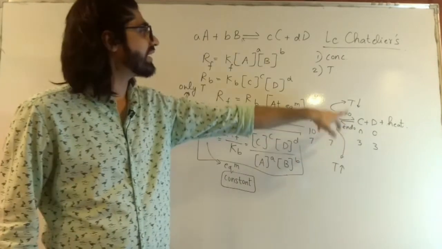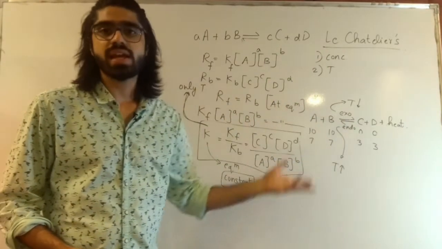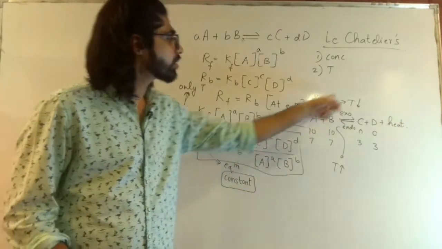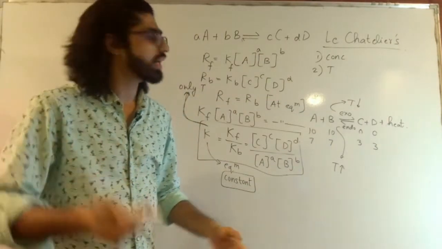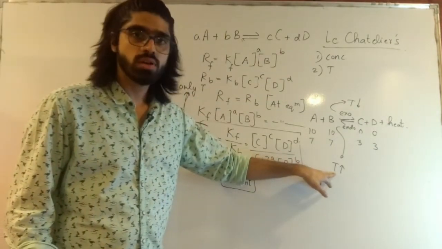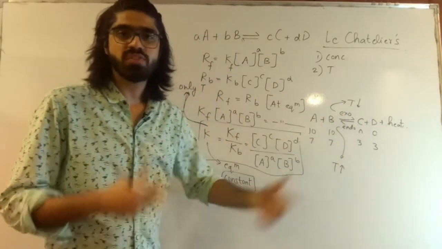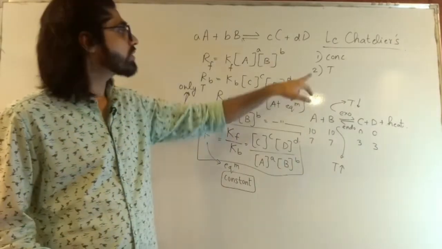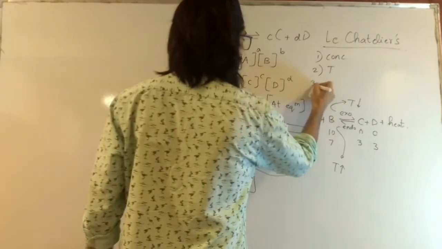So you can correlate that thing with the concentration part as well and understand which way the reaction will proceed. If that is comfortable, then fine. If not, then the concept which I spoke of is the one which is written in the textbooks. That is, you try to increase temperature, the reaction will try to absorb heat, and the endothermic reaction will be favored. And similarly for the exothermic reaction part. So that is Le Chatelier's principle in terms of temperature, and the third one is in terms of pressure.